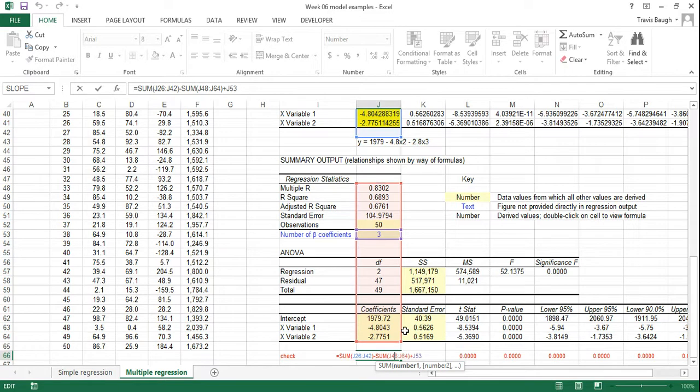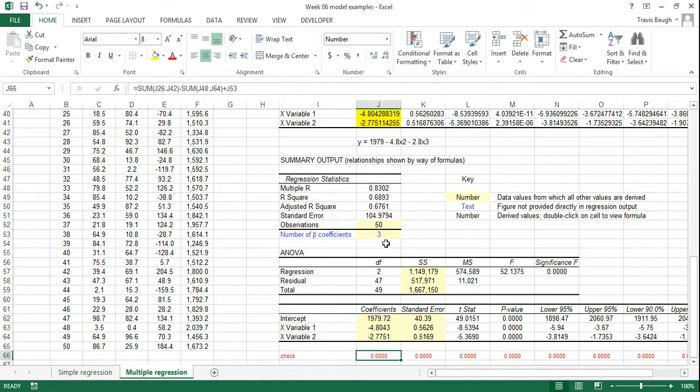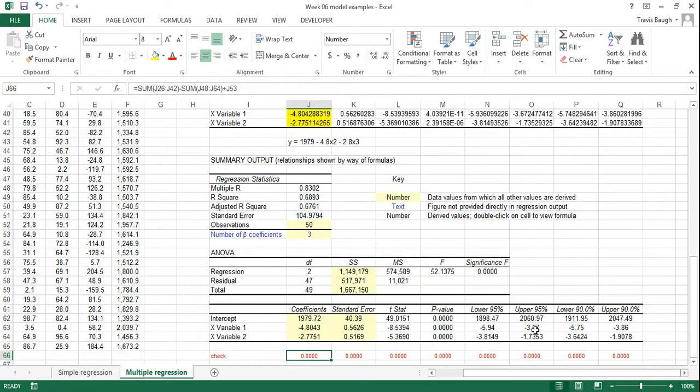And if those two sums are equal, then I can be pretty confident that my numbers down here are the same as the raw numbers up here, and I haven't made any errors when I was typing formulas. If you look across that row, all the values are equal to 0, so I'm pretty confident that what I'm showing you here in terms of formulas is not going to be misleading you.